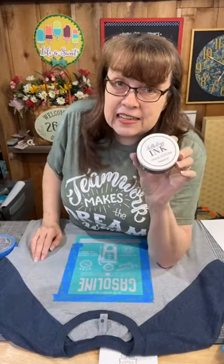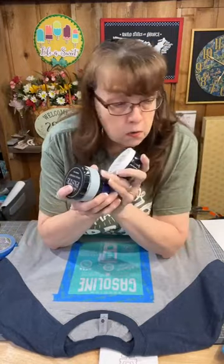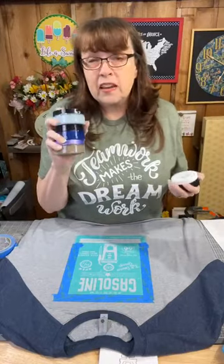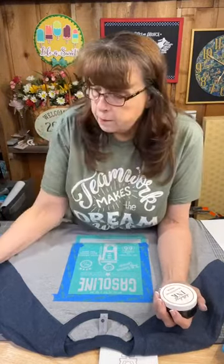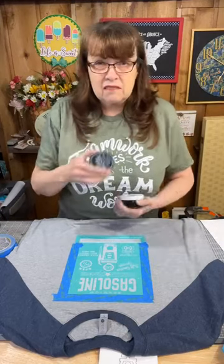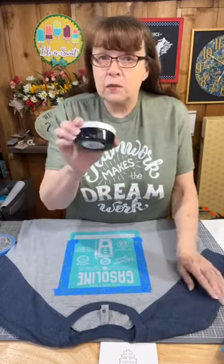Now, for this project, I'm going to use ink because ink is our permanent medium. These are semi-permanent, so once the one I did earlier is dry, it'll be smudge and budge proof. I'll be able to rub on it and it's not going to come off. The only way it'll come off is if I apply some water, soak the paste, and scrape it off. But I don't want to do that with my t-shirt. If I used paste on my t-shirt and I put it in the washing machine, it's all going to come off. It might stain, the pigments might stain it a little bit here and there, but it's not going to be pretty. So we're using ink, and then we need to heat set this.